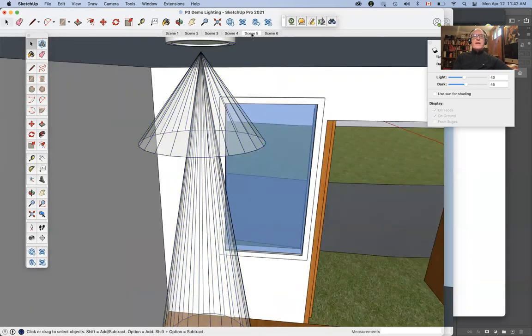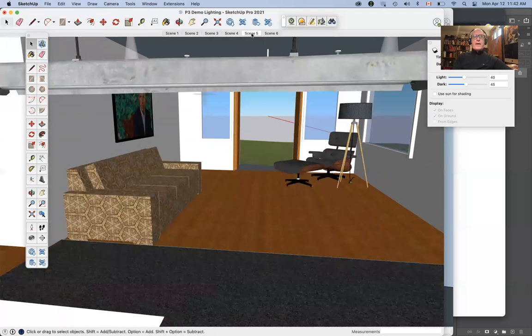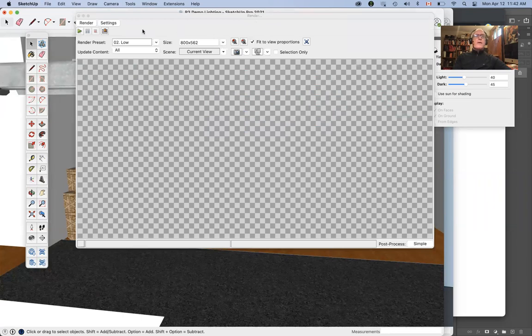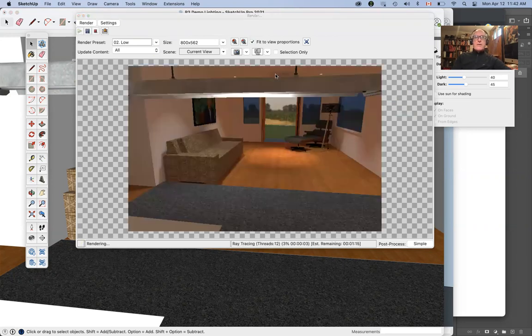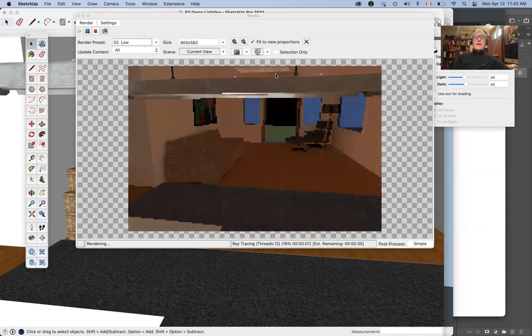So I'm going to hit scene 5 again, go back here, and as you know, I can render this, I can get a JPEG from the file export menu. But I just want to show you what this looks like when I hit the render button. I've got the same thing, 800 by 562, low, and I just want to run this and see what I've got. It'll say, well, that's your last render, the last thing that we had before. I'm going to start running it now.